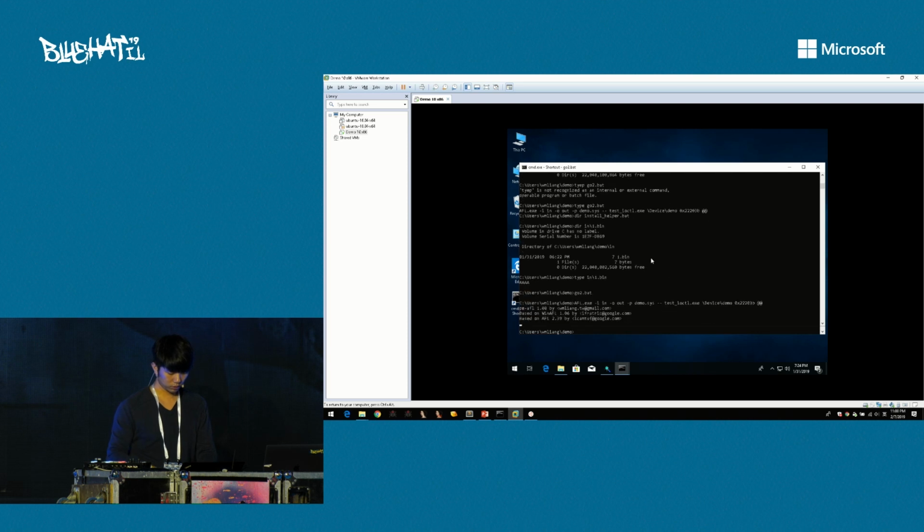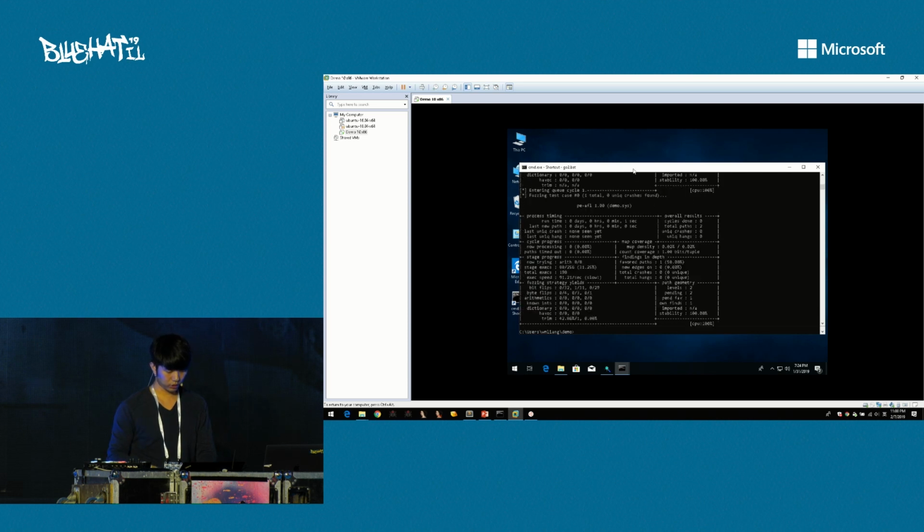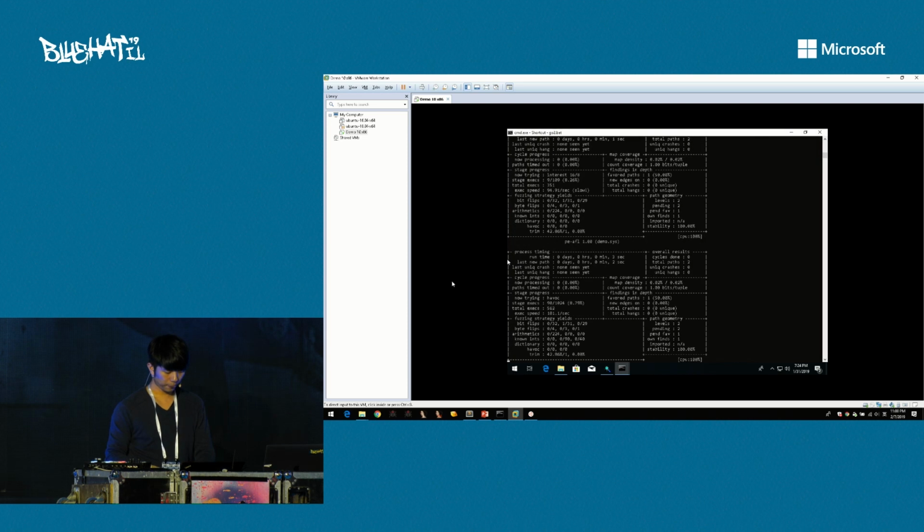So after you execute it, maybe wait around 10 seconds, because the resources for this virtual machine are very limited. And the speed is around 115 executions per second.